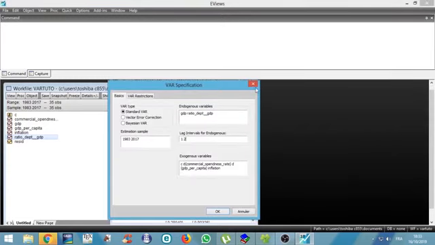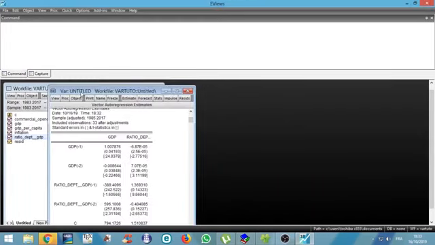So we'll test the lag structure to see what is the optimal lag that we need to introduce in our model in order to make it optimal. So we'll go in View and go in Lag Structure and choose the last option, which is Lag Length Criteria.